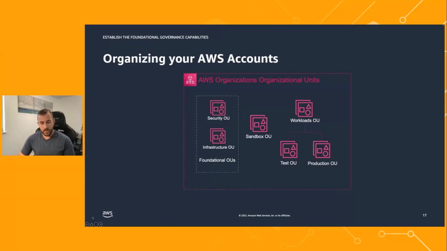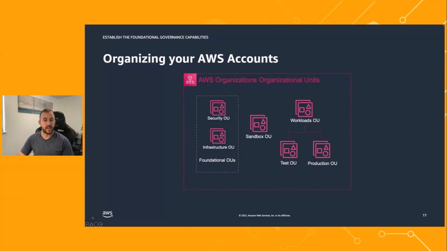And within it, you can create two different organizational units that will be sitting underneath. You can have a production OU where all your production workloads will sit. And you'll have a test OU or a software development lifecycle OU where you can have test environments, QA environments, and other accounts that are not production. And this allows you to segregate and create that isolation that we were talking about between the different accounts.